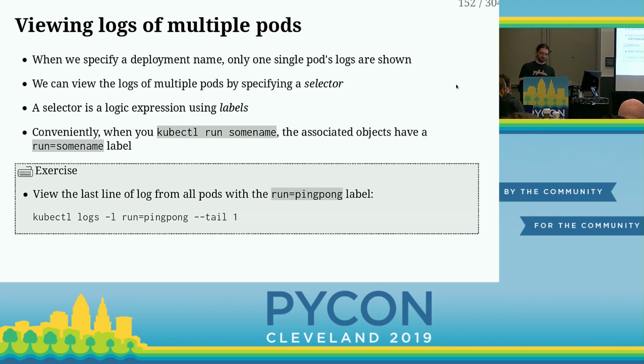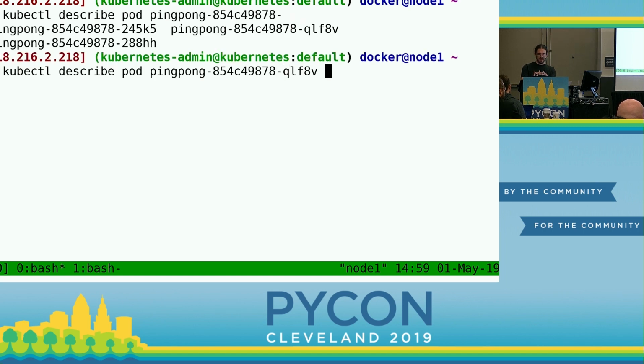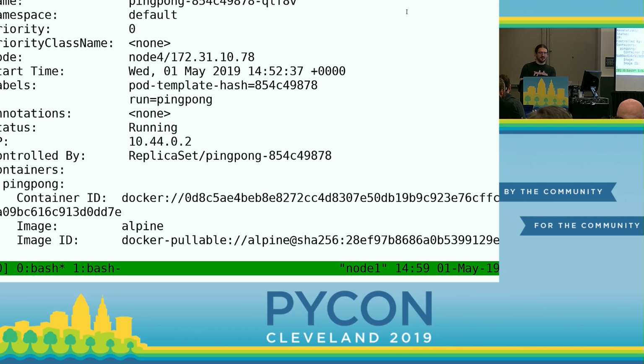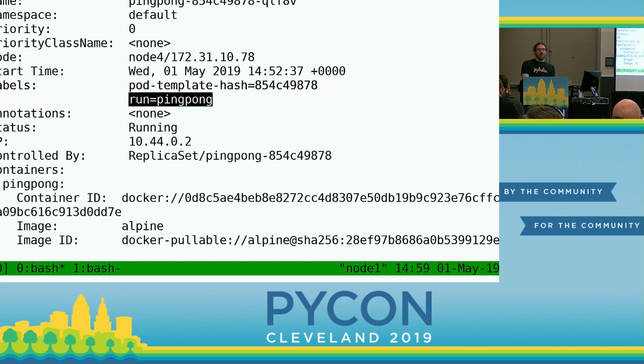Okay, back to logs. If I use, for instance, kubectl describe pods on one of my ping pong pods, I see that on my pods I have labels. In particular, I have a label run=ping pong. When I use kubectl run to create something, there will be a run label with the name of the object.